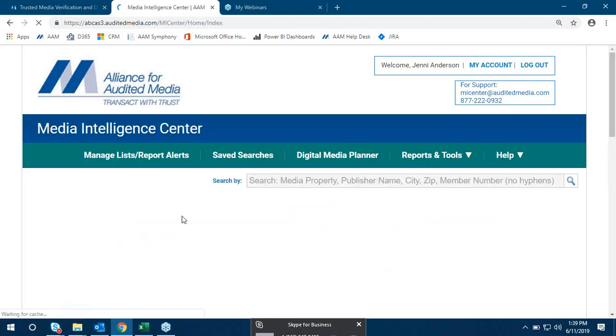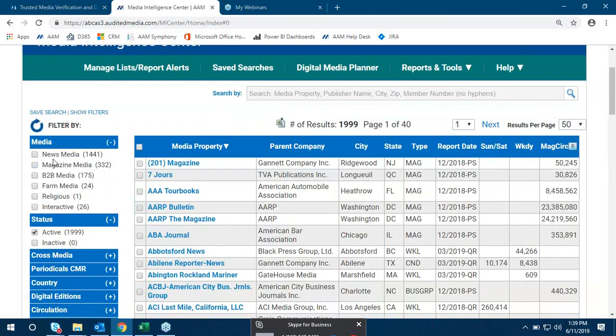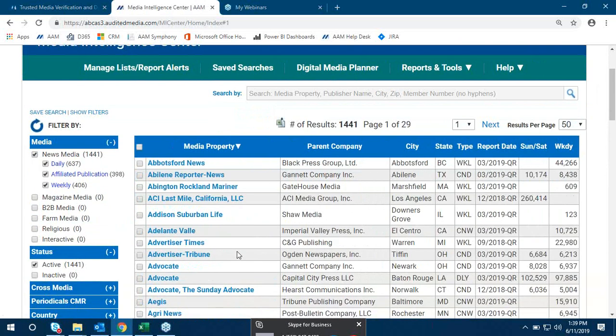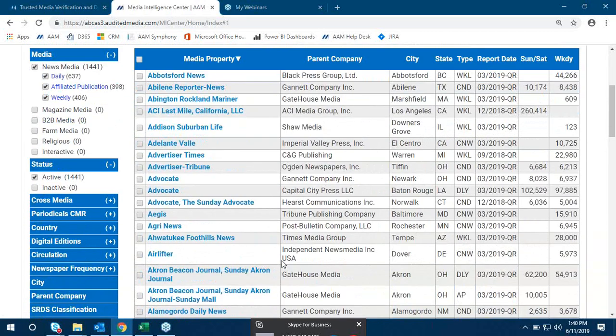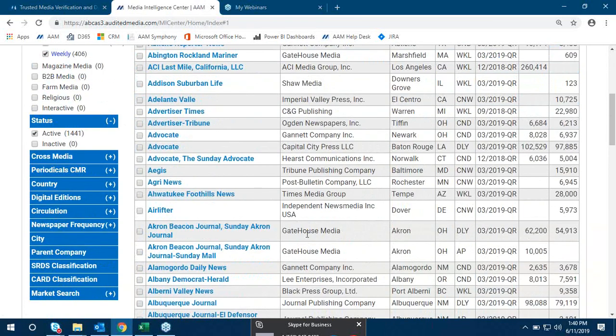So I'm going to click Reset, and that works as well. So here on the left-hand side, we'll click News Media. So just like with magazines, with newspapers, you can click on a title in blue, and you can access this paper's information.